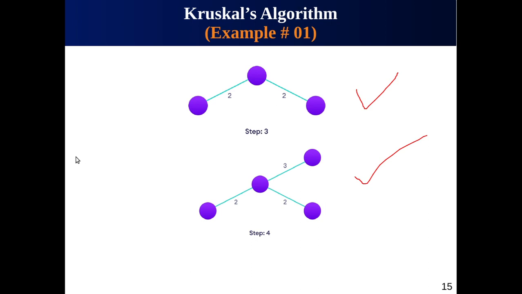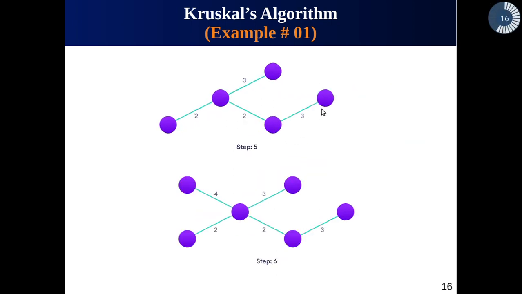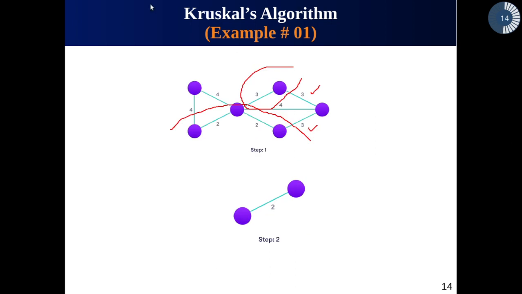Again, choose the next shortest edge that does not create a cycle and add it to the output. Let us see what is going to be the next one. Okay, here you can actually see that we have again 2 edges with the same number 3. So let us bring the weight 3 and add it to the output. Here they have selected this one.